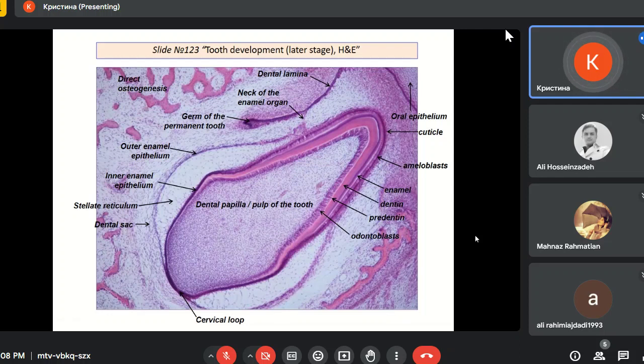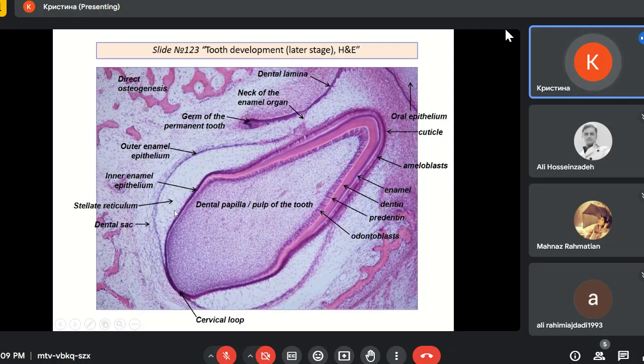stage of histogenesis of the tooth, because here we see developing tissues of the tooth, namely enamel, blue line here, and dentin, red line here. Enamel is very fast mineralized, but dentin still has the area of non-mineralized pre-dentin, the white area more closely to the odontoblasts here. So here will be the region of the developing crown of the tooth.